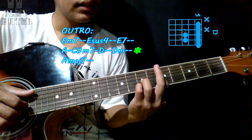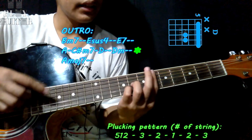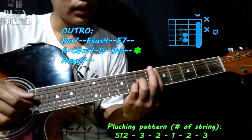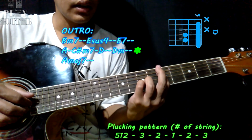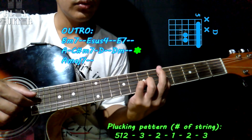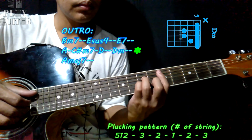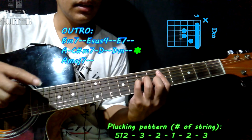Then D. The plucking in D is pluck the string number 1 and 2 and then the bass note, 5th string. Then string number 1, 2, 3, 2, 3. And then D minor. Same plucking in D.